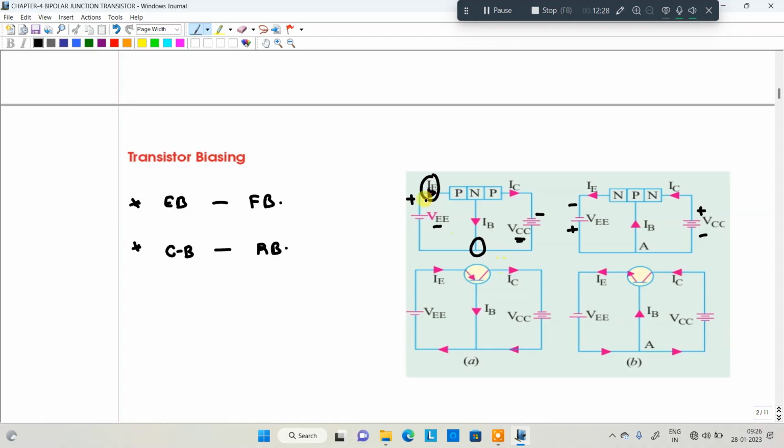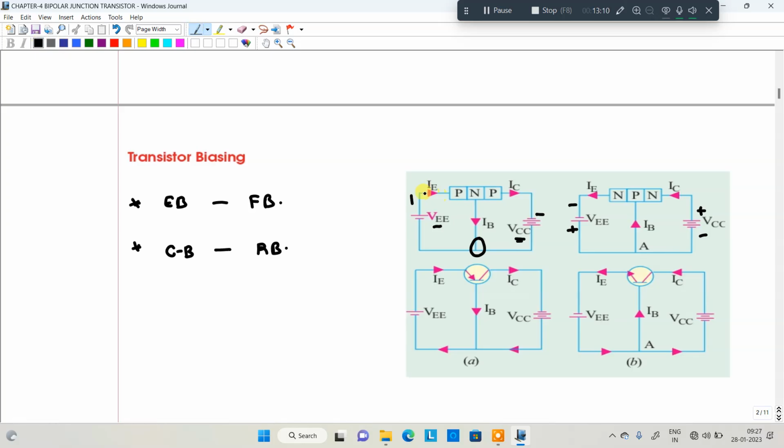Another important point. Whenever the positive terminal is connected, it attracts more electrons towards the P-type material, towards the emitter. In this particular case, the negative terminal attracts more holes from the base and collector towards the emitter. The negative sign means repelling or attracting opposite polarities of the majority and minority charge carriers. Once again, I will repeat it for your understanding. You should all understand.